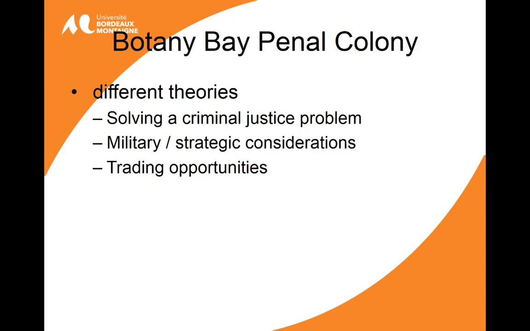Yes, and I forgot to say that earlier, but when Cook reached the eastern coast, he just claimed it for the British government, so in 1770. And the idea was also that this settling in Australia might create trading opportunity. It would be a stopover on the way to Asia.